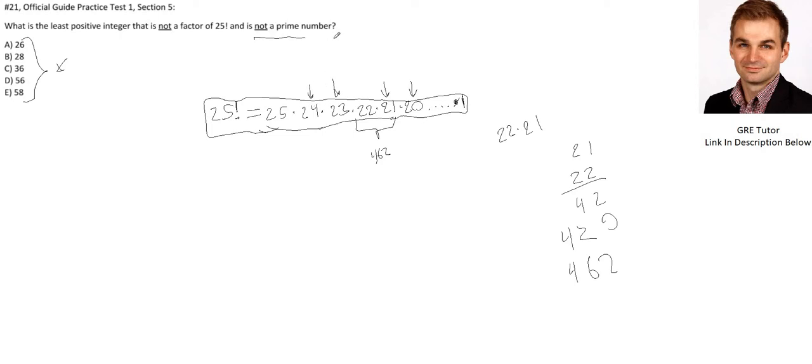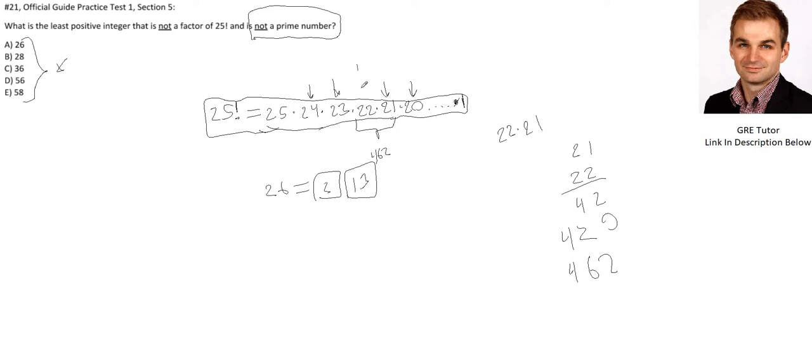We also want something that's not a prime number, so you have to keep that in mind. So let's look at 26. This is a little bit confusing, but let's see if we can come up with a demonstration of it. 26 is equal to what? We're going to multiply a number of things. It doesn't have to be two things, but let's use two to make sense. Well, it'll be 2 times 13.